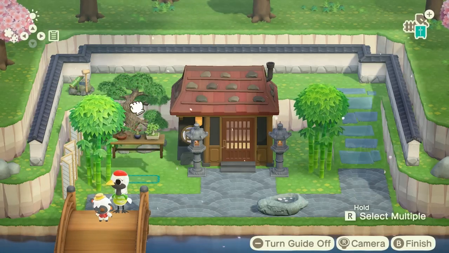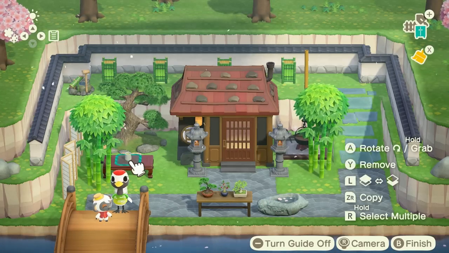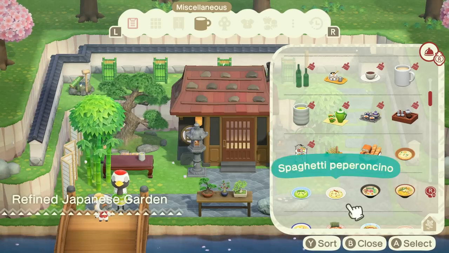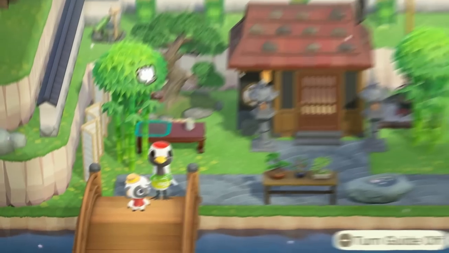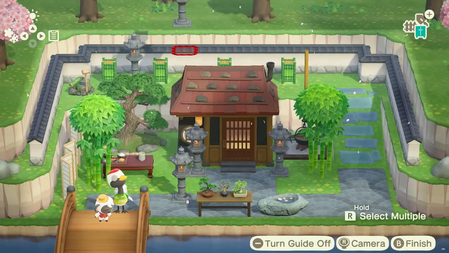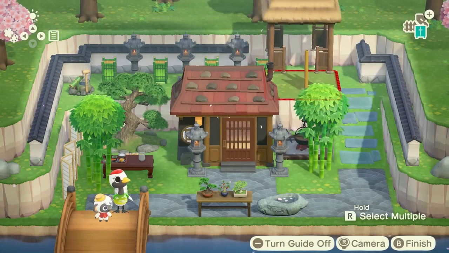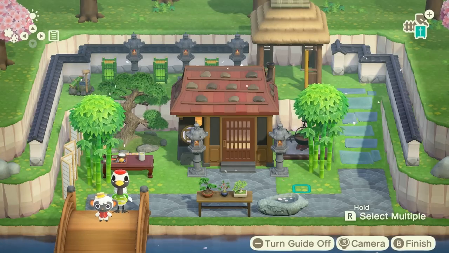Maybe a bonsai shelf over here? That's kind of cute. Okay, we'll put a little cup of tea here. And then I don't know if there's any food that would fit. Just a Japanese style meal. I know there's nothing up here, but I don't really know what to put there. There isn't enough space to do any sort of actual garden thing. Can I put this gazebo? Ah, there we go. That's kind of the best I can do, I feel.